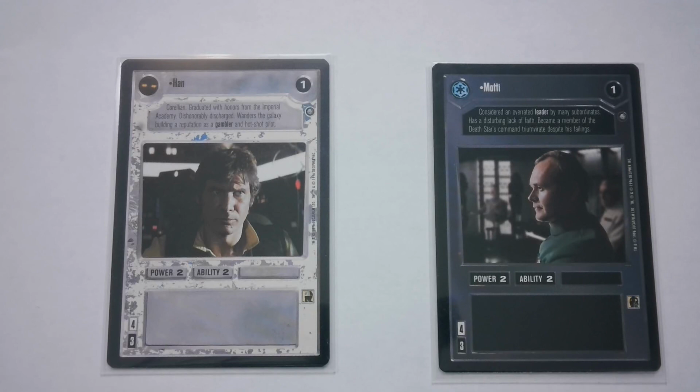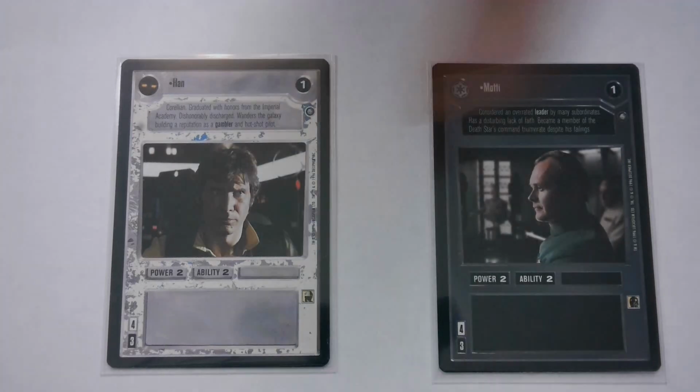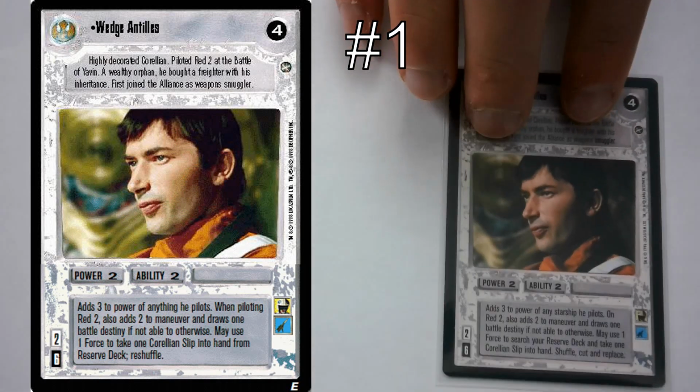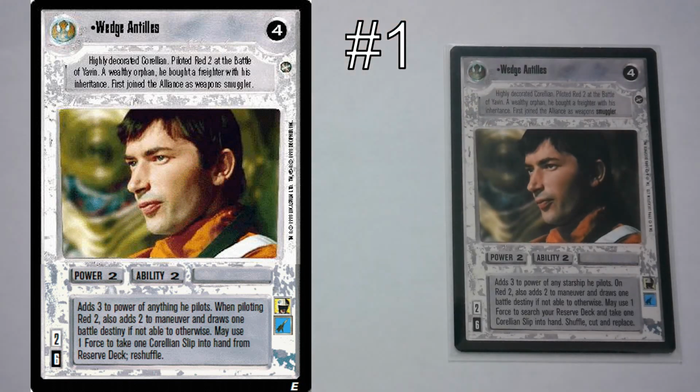And I love these cards. I love the pictures on them. But they are the worst pilots in the game. But we all know, we had a feeling this was coming. Number 1. The number 1 card. The number 1 pilot in the game. Yes, Wedge. We all know he's the best. Wedge Antilles. He's a smuggler.